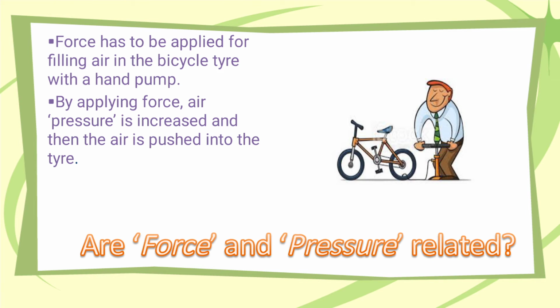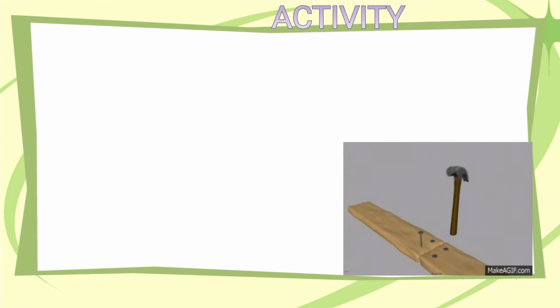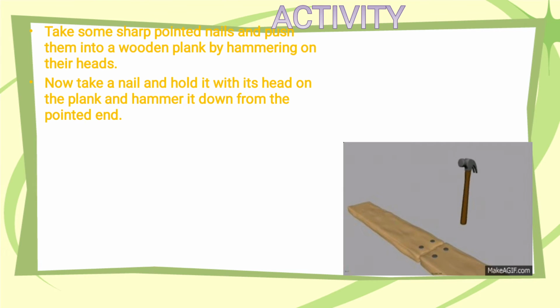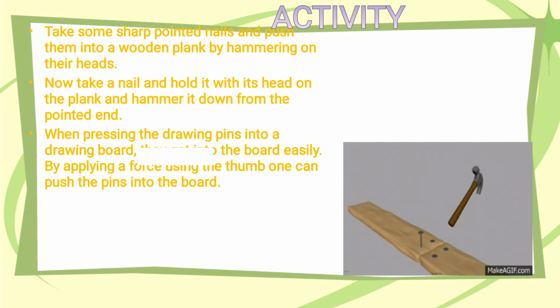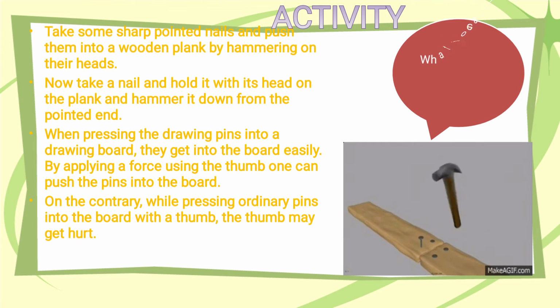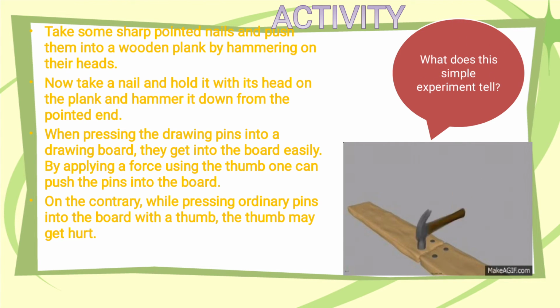The next question is, are force and pressure related? Now the next activity. Look at the diagram. What do you observe? Take some sharp pointed nails and push them into a wooden plank by hammering on their heads. Now take a nail and hold it with its head on the plank and hammer it down from the pointed end. When pressing drawing pins into a drawing board, they get into the board easily. By applying force using the thumb, one can push the pins into the board. On the contrary, while pressing ordinary pins into the board, the thumb may get hurt. From this activity, what does this experiment tell?